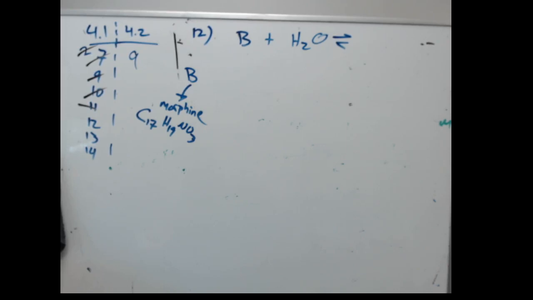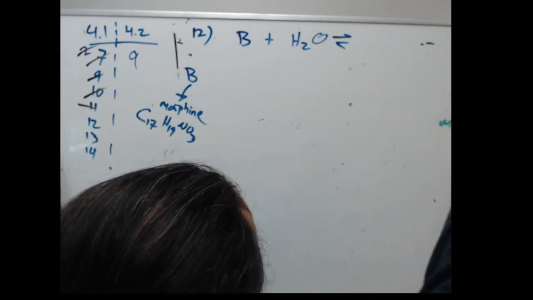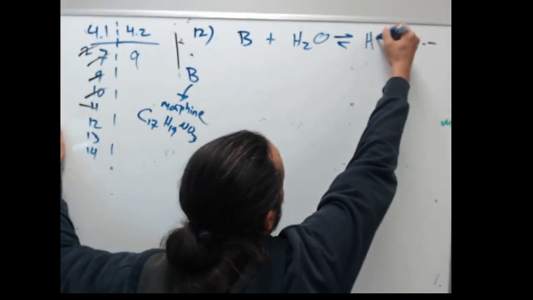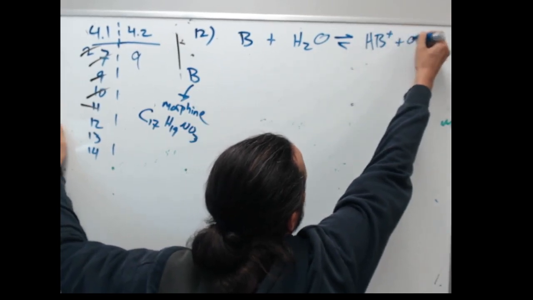You're going to look at it in NOCAM. Okay. I'm not going to draw that, but it's got a bridged ring, which is why I'm not going to try to draw it. If it was just rings, I would draw it, but I'm really bad at drawing bridged rings. So it's got some structure to it. I'm just going to treat it like this, where I'm going to form HB plus and OH minus.